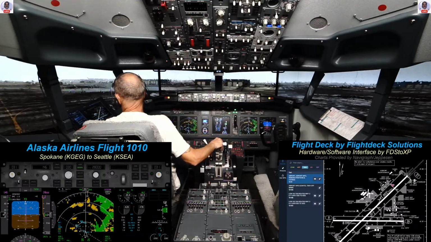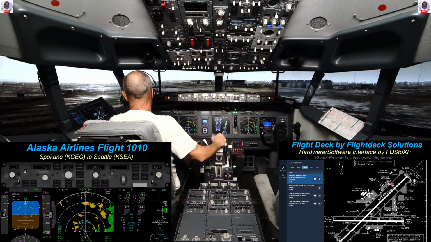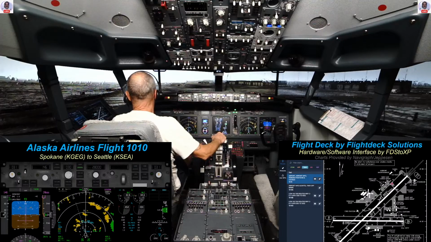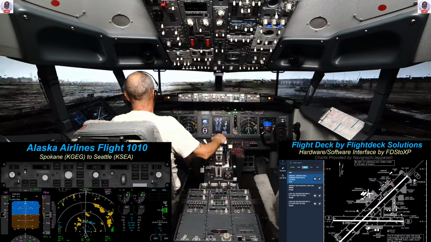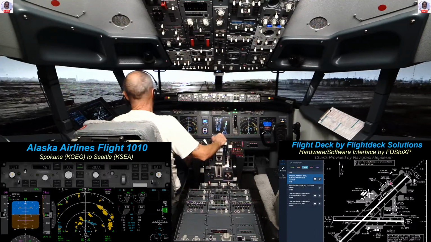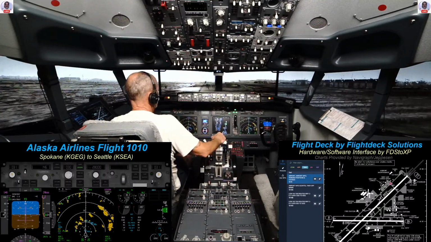Wow, this is some serious ground effect that's going on here with X-Plane 12, man. If this is like this in the real world, this is rough. I would think with all this weight pushing down, we'd have a little better traction than this. We don't have wind out there at all.